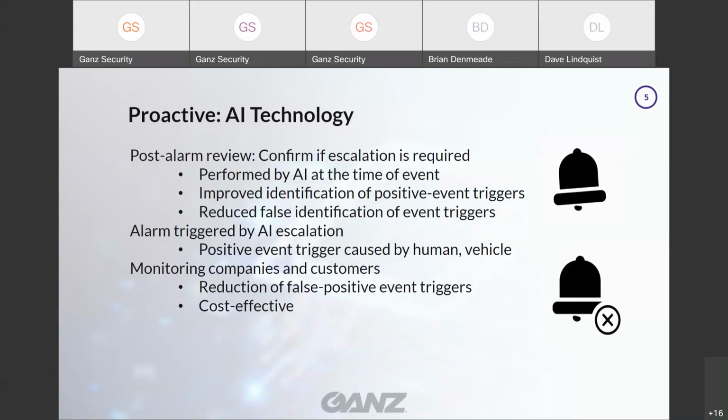Often this is used by companies that provide monitoring as a service, like a video monitoring center or something along those lines. The reason being is the reduction of cost as it relates to the event, since manpower hours will actually be increased by the false positives.